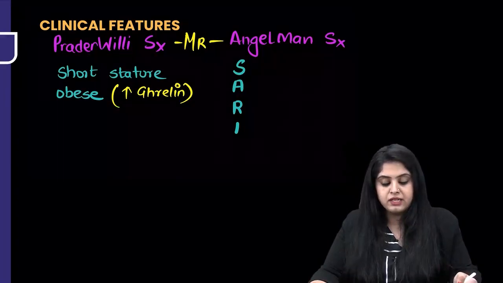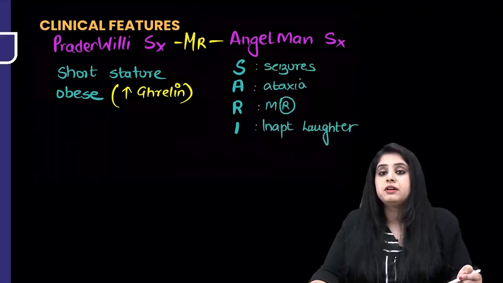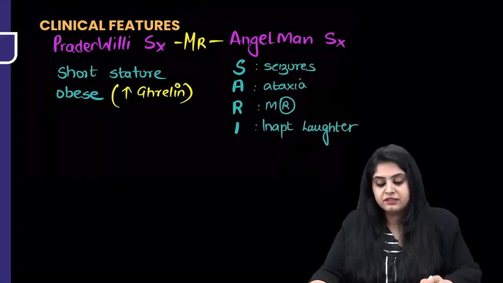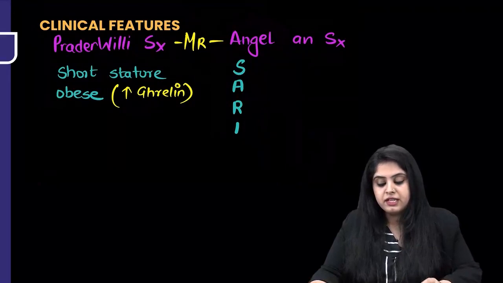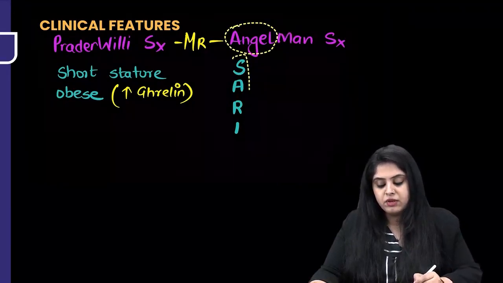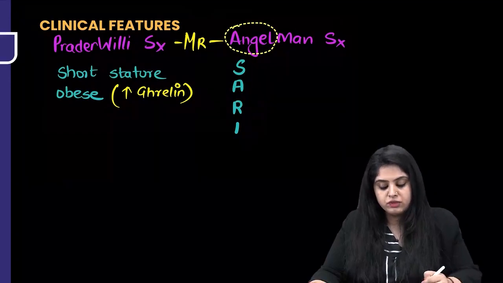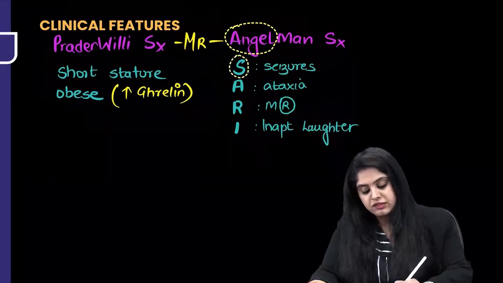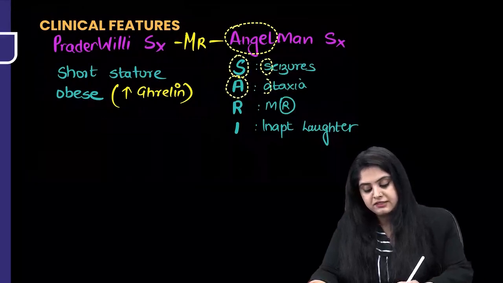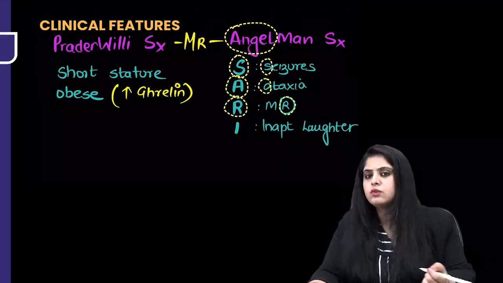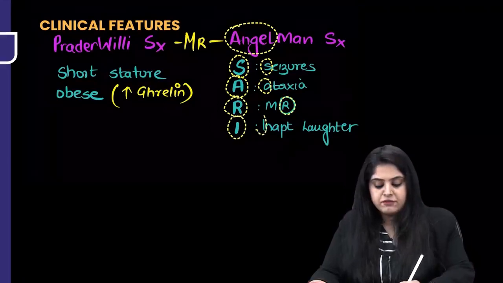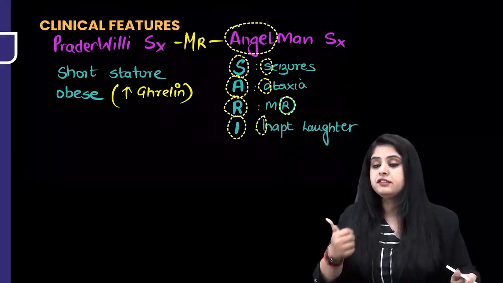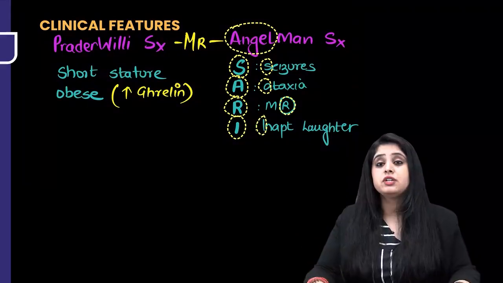What about Angelman? Angelman mein, guys, please remember, we have something known as sari. Mothers are angels. I'll repeat. Mothers are angels and mothers usually wear saris, na? So sari mnemonic mein, these are the 4 things that you have to know out here, which means patient has S for seizures, A for ataxia, R, so I think everyone knows mental retardation, I for inappropriate laughter. So seizures, ataxia, mental retardation, inappropriate laughter.